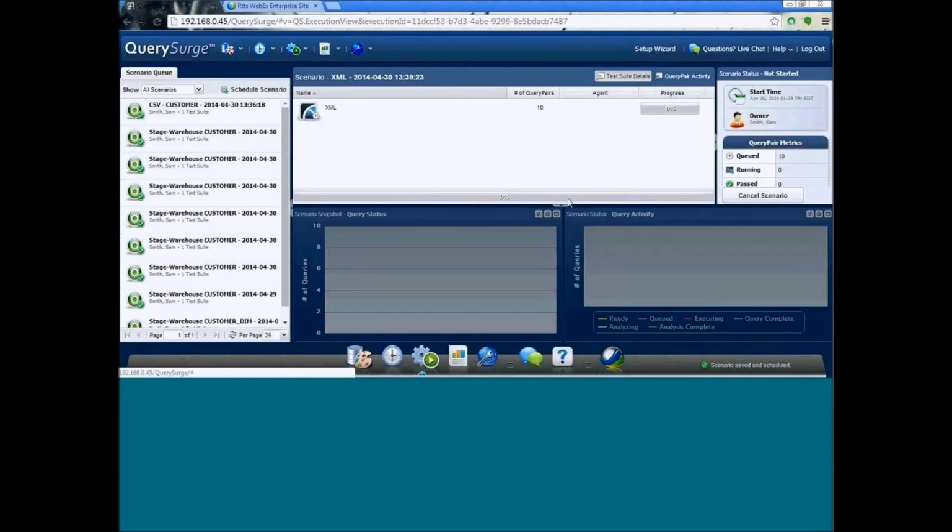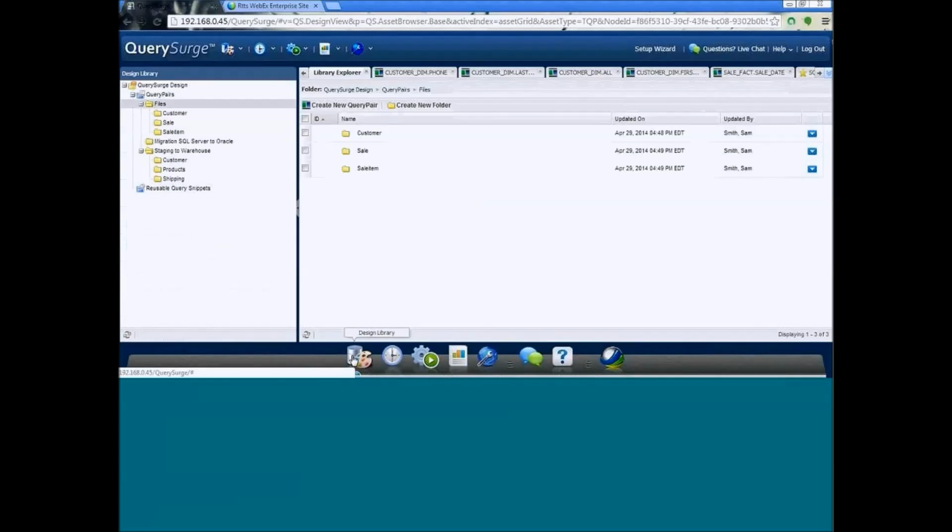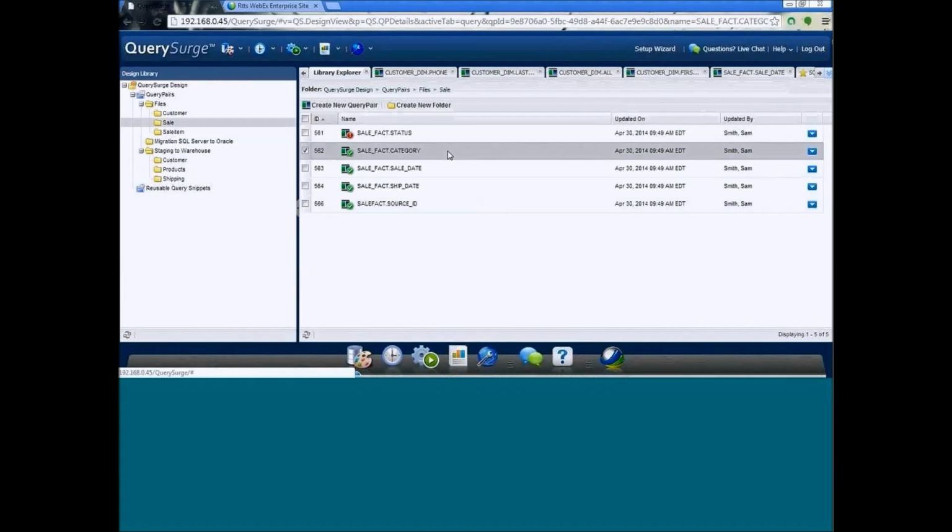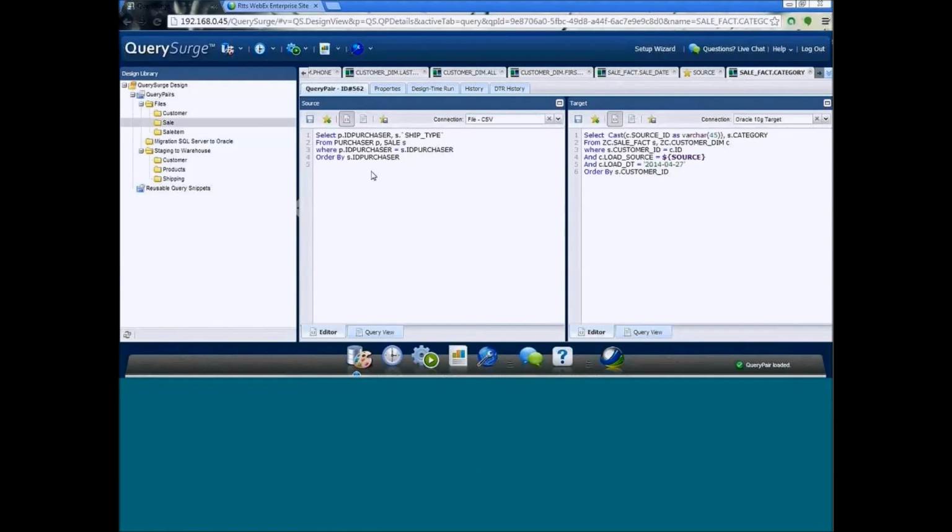I went ahead and did a run now on that as well. This one takes a little bit longer. On the fail folder, you can go ahead and take a look at that. I don't know if I've really gone into too much detail on how we're actually doing this from a file structure point of view. But here's an actual join between two files.